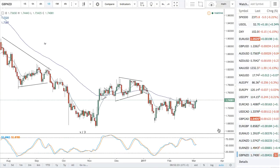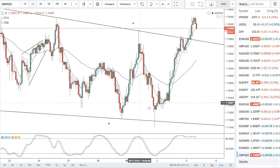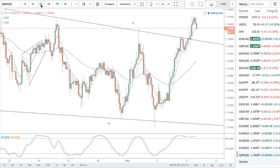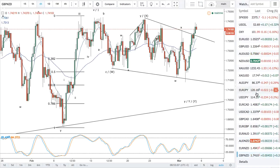And the other pair that looks like it's starting to break out is Pound New Zealand. I was expecting one more move down here to this level, but so far it looks like it's breaking out. Now on a short time frame, from the low, it could be 1, 2, 1, 2, 1, 2, 3, 4, 5, 4, 5, and another correction here, and then another move up, and following that, it will be a buy into next week. So we'll see how this emerges, if that is the low or not. It's been choppy so far, but I am still looking higher in this pair, partly as an exercise, partly as a trade. So dollar remains very bullish for now, and oh yeah, two more pairs.